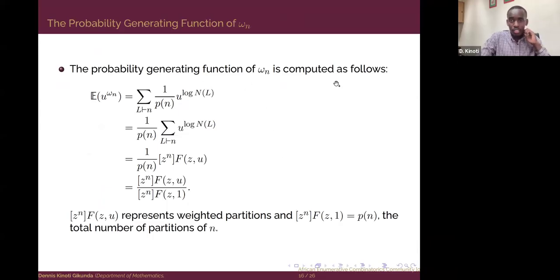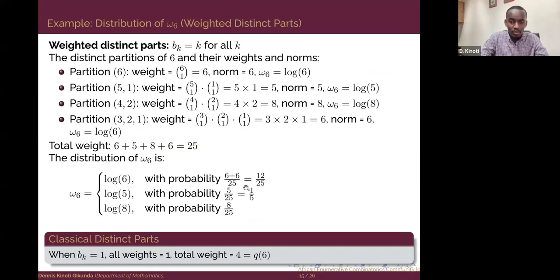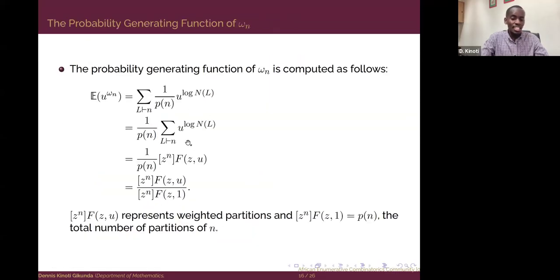So the first thing for us to do is to get the probability generating function. Remember, first we started with a moment generating function, and now we are at a probability generating function, which we get in this manner. The probability generating function is now given as a quotient, where the denominator here is Pn and the numerator is given here. And that's basically the same argument we've been having here. It's only that now we are giving it in a structured way, in the manner we do the analysis.